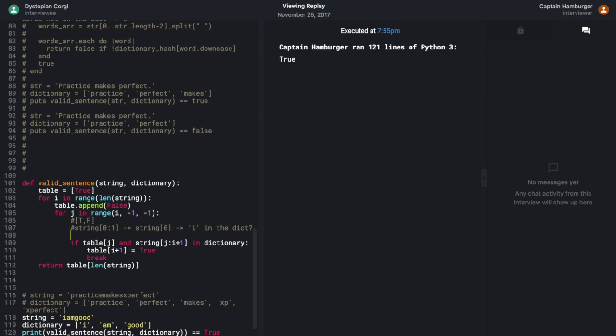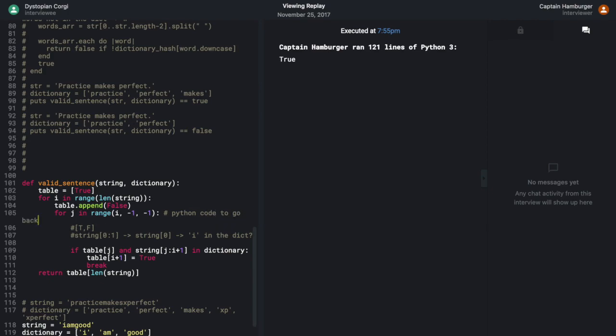Okay. For each iteration. And just quickly, knowing that there are two loops, what do you think the runtime of this program would be? Sorry, another thing is when you say from j, you're iterating backwards. You're not iterating just 0 to I. Python code to go backwards. Oh, okay, gotcha. My impression was it was going forwards, so I was a little confused.